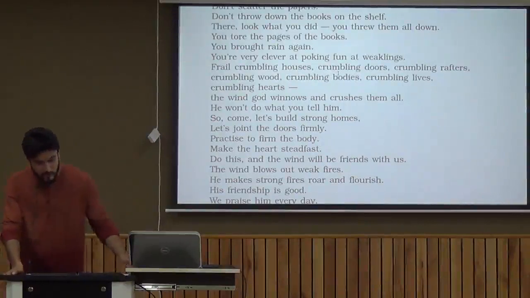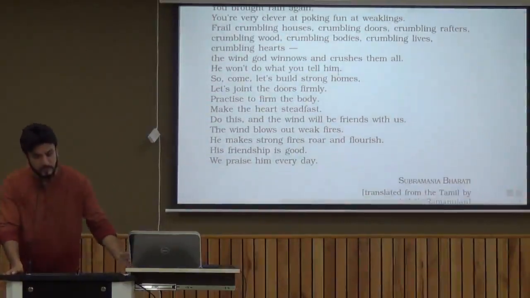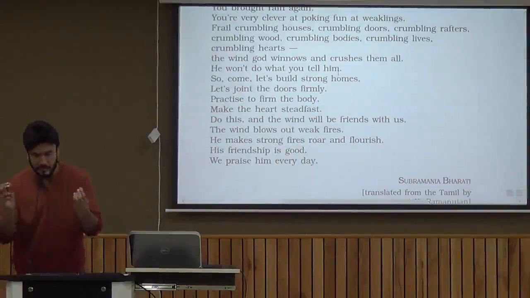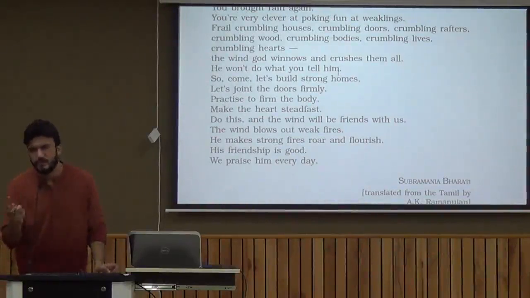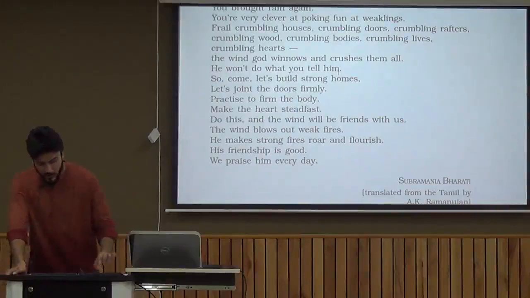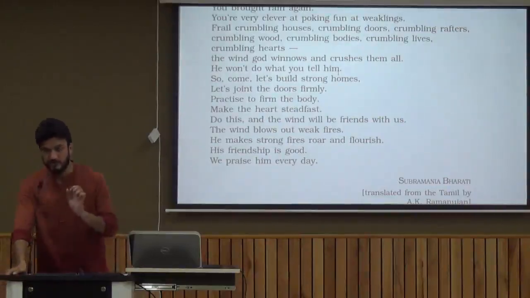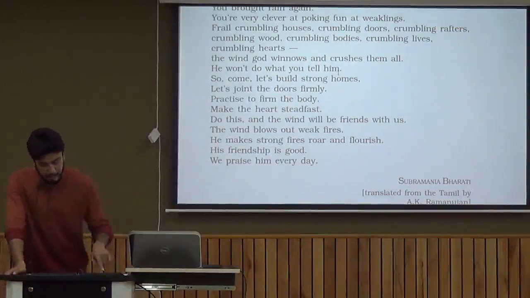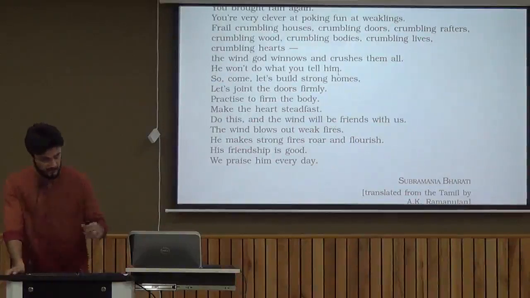The wind blows out weak fires. So imagine you have a matchstick in your hand, you just burn it, and there is wind, so that fire would not survive for long. Because it's a very meek fire, a very thin fire, it's weak, so it will get extinguished as soon as possible. While in the next line, the poet says, he makes strong fires roar and flourish. So the wind makes strong fires roar and flourish.